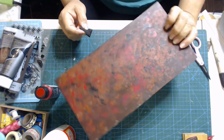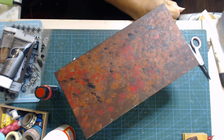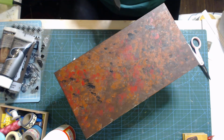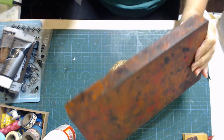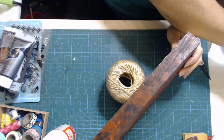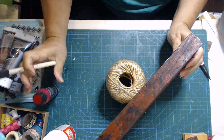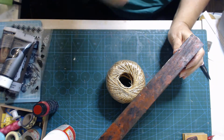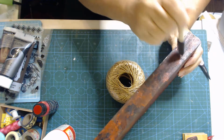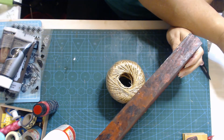Right, now I am going to use this brush, and I'm going to use a bit of the pink. Now we don't want much pink, so I'm just going to put a tiny bit on this plate over here because I really don't want that much on. So I'm going to get a tiny bit, and I'm just going to put it on now and again.